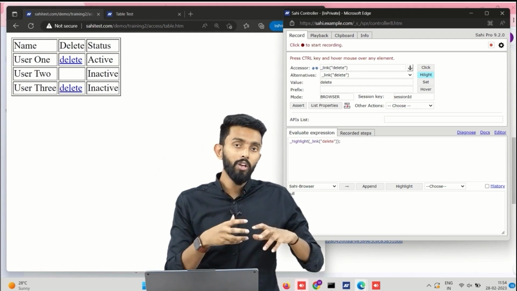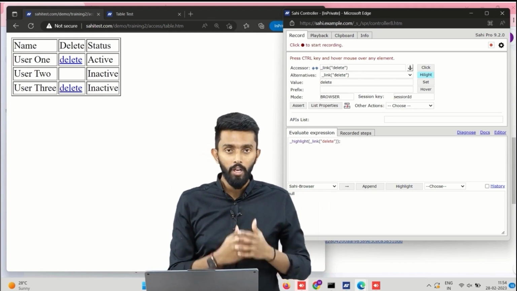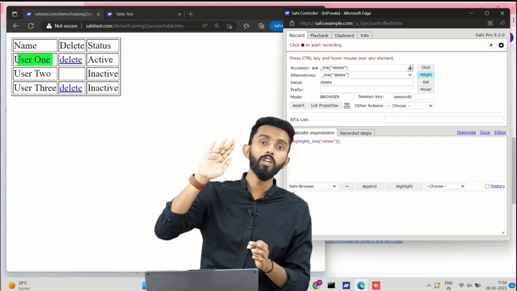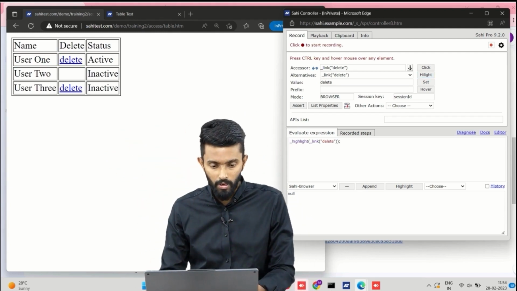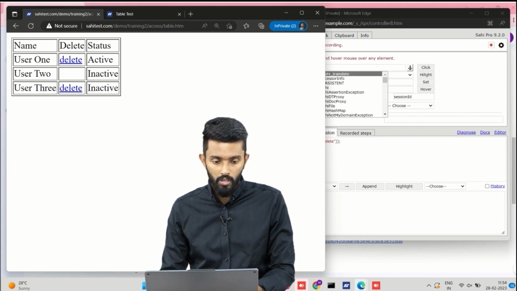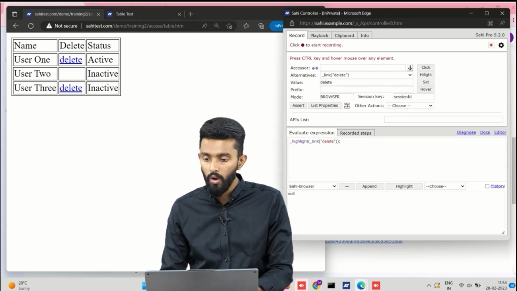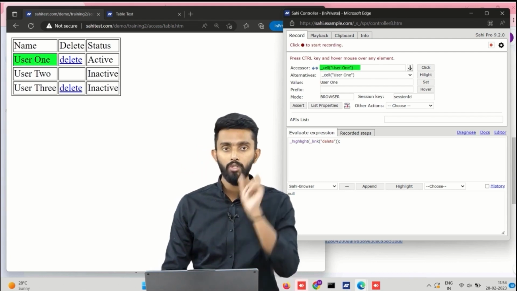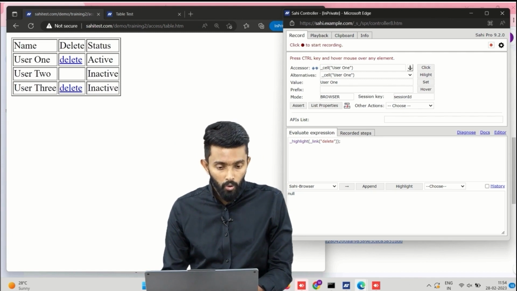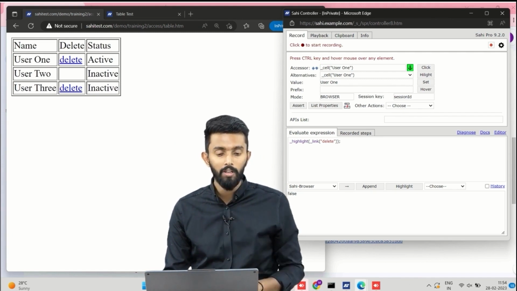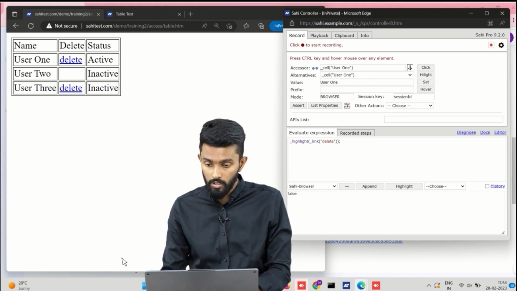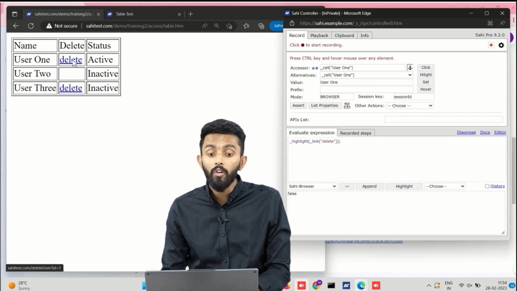So here naturally we must be using a relational API. So what I want to do is identify delete next to user 1. So how will you do it? It's very simple. I'll just remove this existing code and now all I'm going to do is first go and identify this user 1. So see, cell user 1, I've identified user 1. Now I'm going to go here and click on this anchor button, which helps us to use the relational API. Then I'm going to take my cursor, press control and hover it over delete.